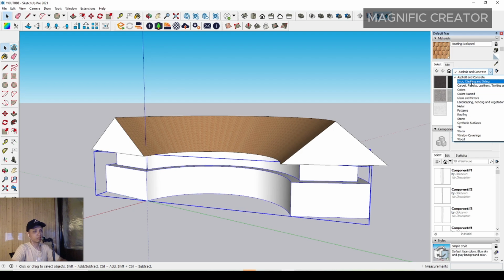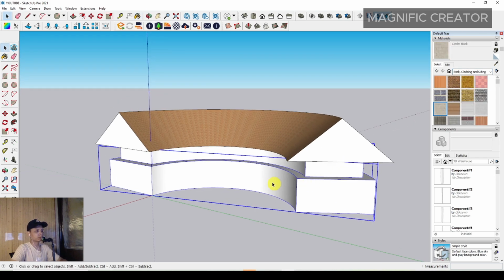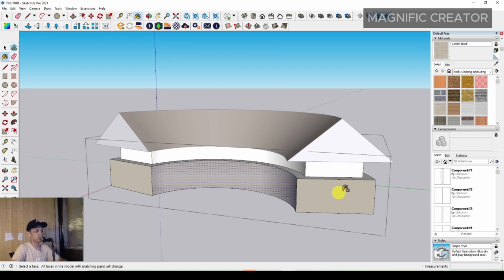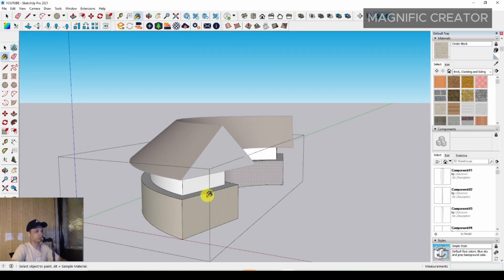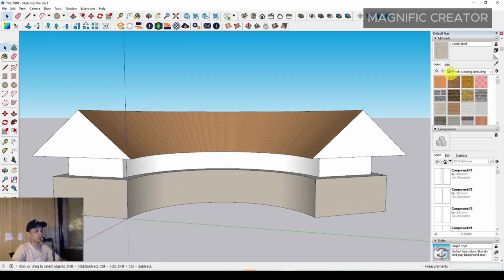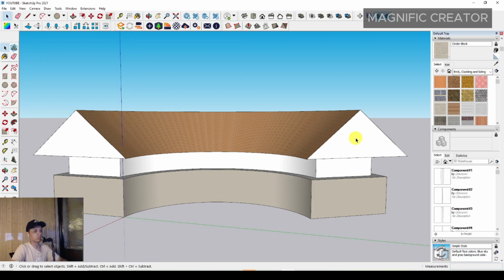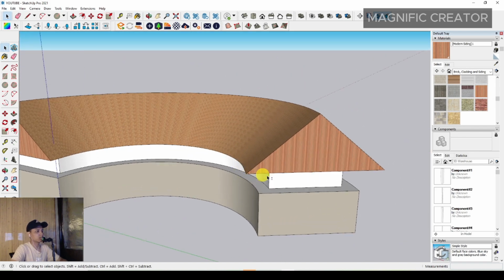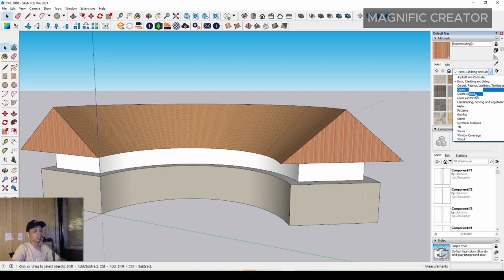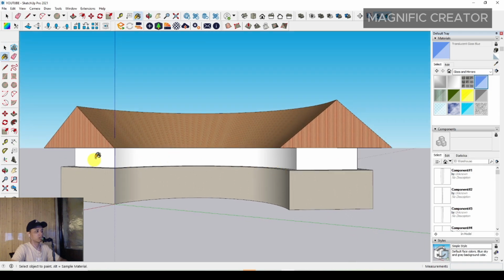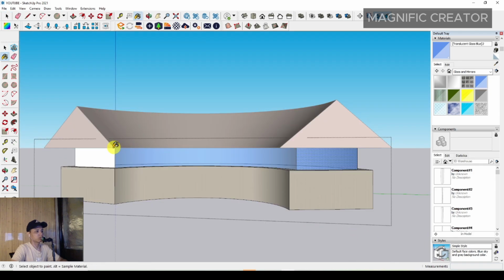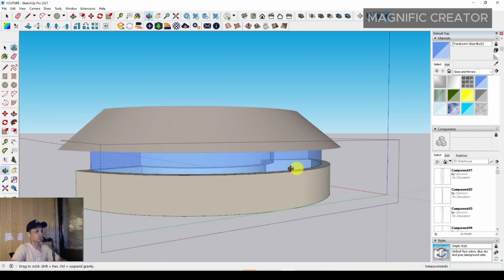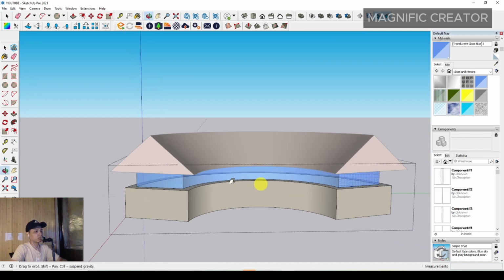You can set this to make a basic material of this concept building, and then you can set another material on it. Maybe you can set this, you can set this, and then you can adjust this area to be a glass material, so it will be just a conceptual design of the building.